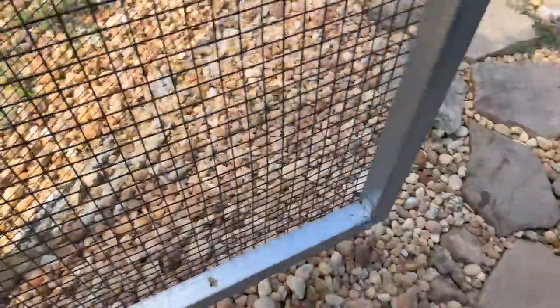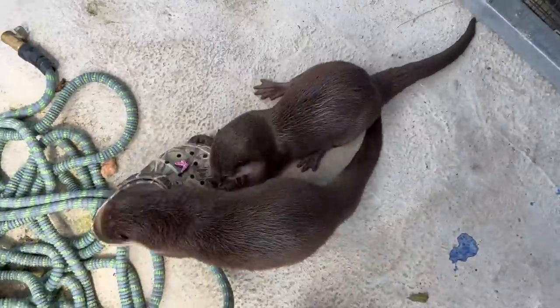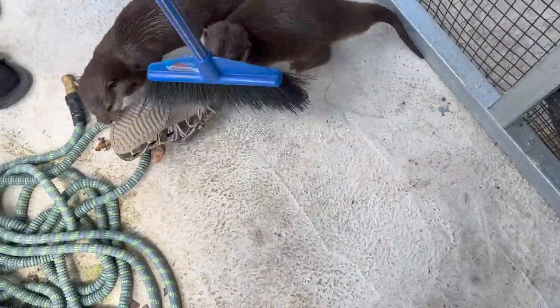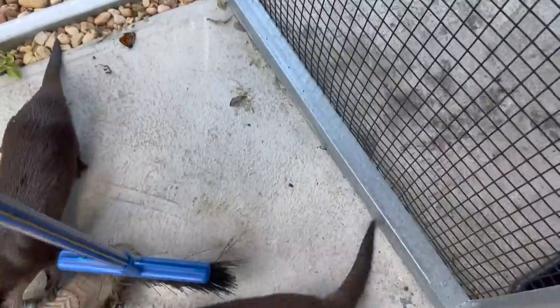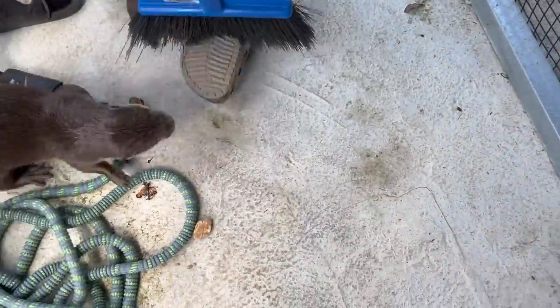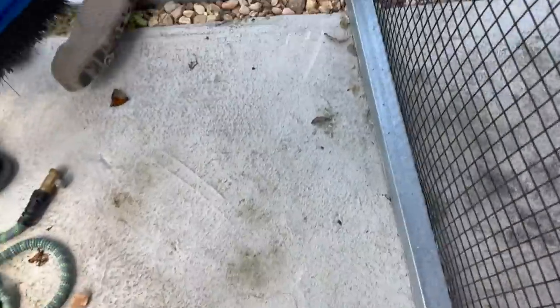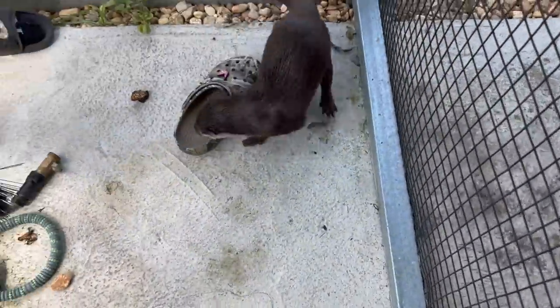Come on. All right, come on. Hey, no, let go of the shoes. No. No, right. I just bought these. Come on. So obviously, as you guys can see, I'm not pushing them. I'm just trying to scare them off. And it's really not working. I want my shoe back. Yep, there they go. Now they go crazy.